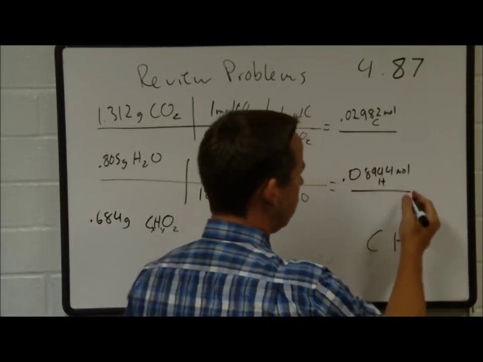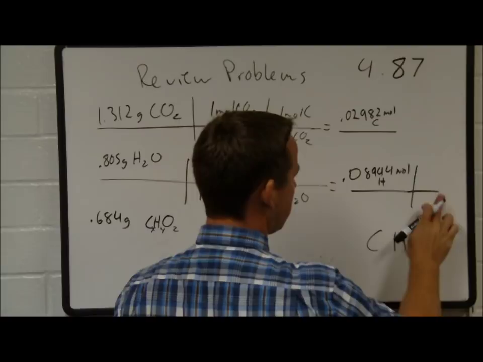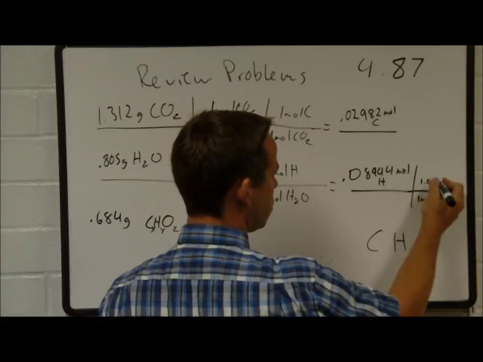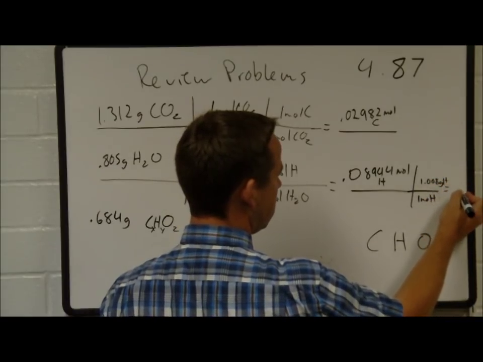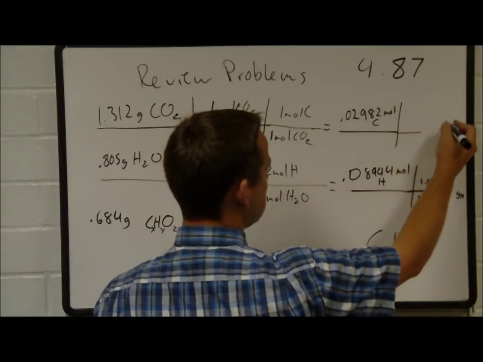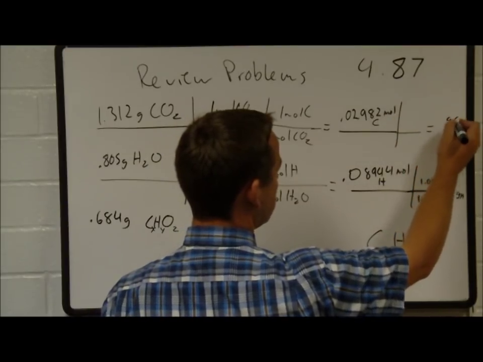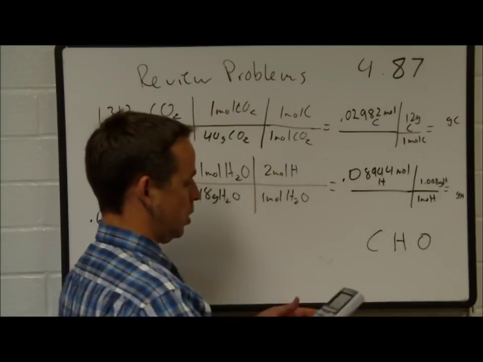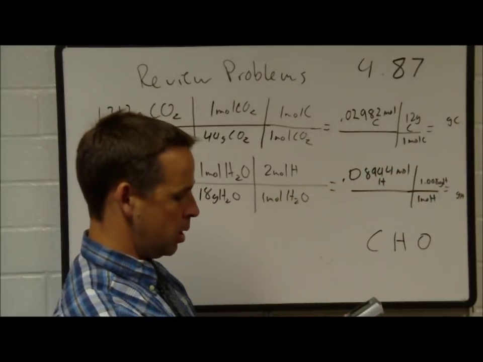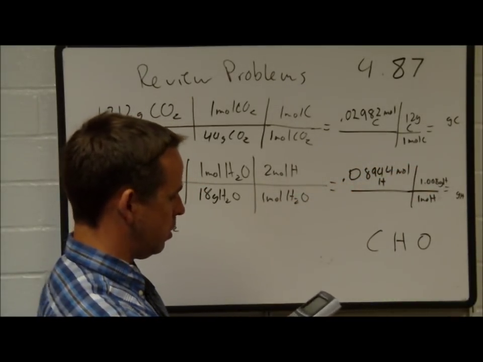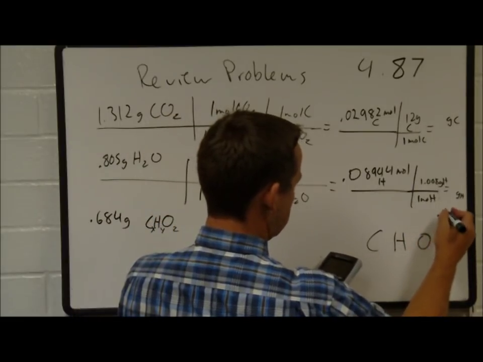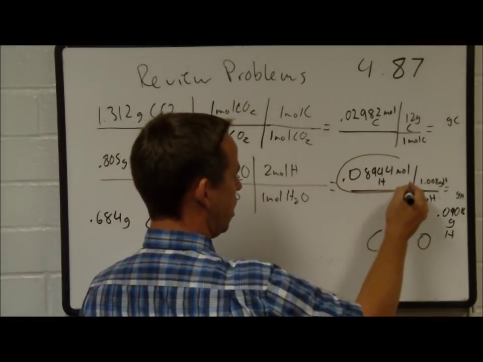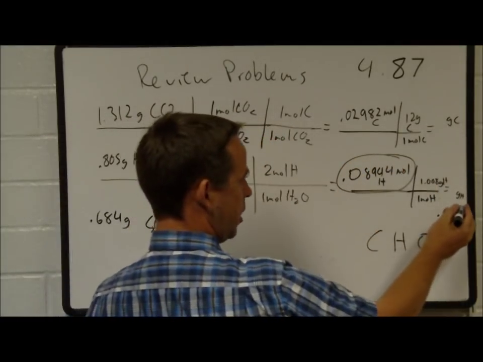Well, if we convert it now to grams, knowing that for every 1 mole of hydrogen, there's 1.008 grams of hydrogen, that'll give us grams of hydrogen. And this one up here, same thing, we'll get grams of carbon by saying that every 1 mole of carbon is 12 grams of carbon. So we have this number down here, we multiply it by 1.008, so that's 0.09016 grams of hydrogen. So here's our moles of hydrogen that we got from this part. And now we converted that to grams of hydrogen.